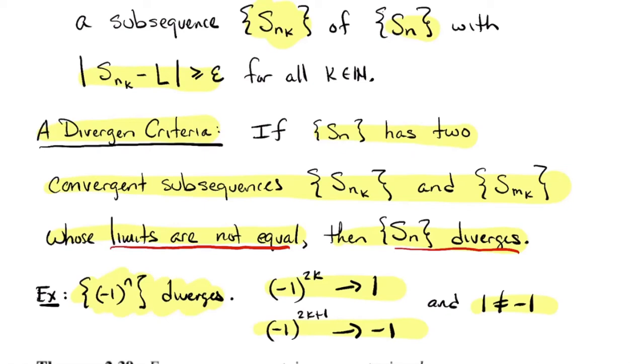Sometimes if you're trying to show a sequence diverges and you don't want to do it epsilonically, if you can just strategically pick a couple of subsequences, each of which converge and the limits aren't the same, then there you go. Nice. So again, that's not written, at least in the section of your book, although the word divergence should definitely have an E in it. Let me try to fix that before we move on. Okay.